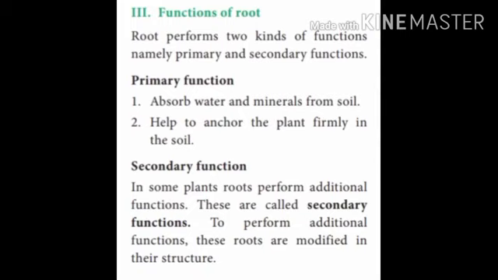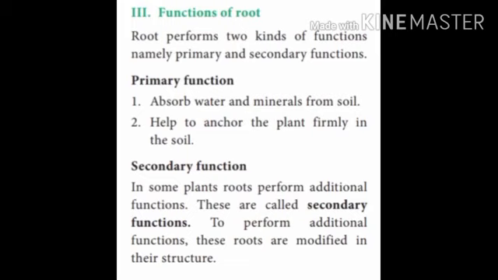The primary function of a root is to absorb water and minerals from the soil and help fix the plant firmly in the soil. Apart from this, the root also performs certain other specific functions, which we call secondary or additional functions. To perform the secondary functions, the plant root structure gets modified.